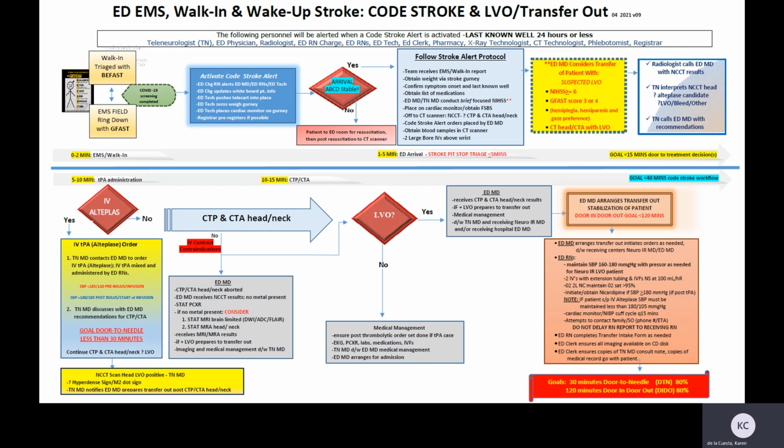If the patient's consentable for TPA, it is worthy to complete the full NIH at that time, because once the NIH is completed, you as the team members are going to say, okay, look, the 2 large bore IVs are in, we got the sugar, we've got a quick EKG, we finished the NIH, what's the plan? You've got to stop and say, what is the plan? Oh, the plan is, yep, looks like we're going to be able to give some TPA. And what do we want to do after that? Well, after that, we need to do CTP and CTA head and neck.